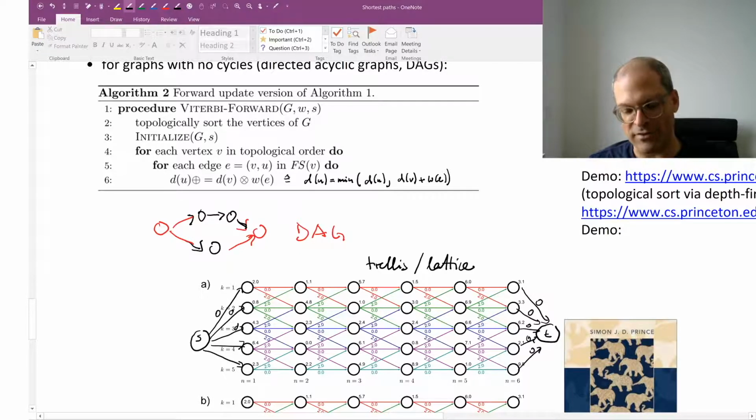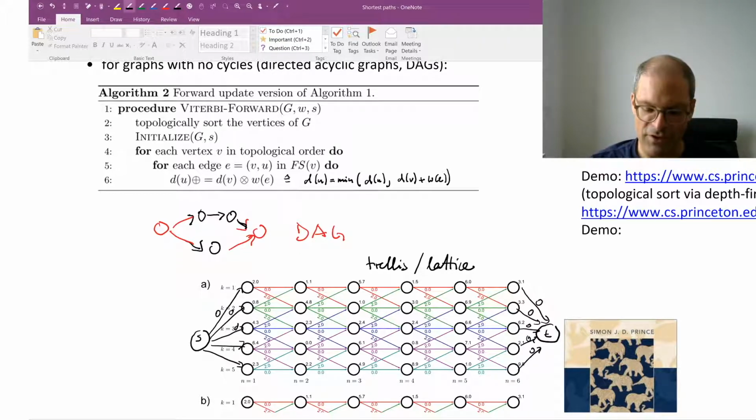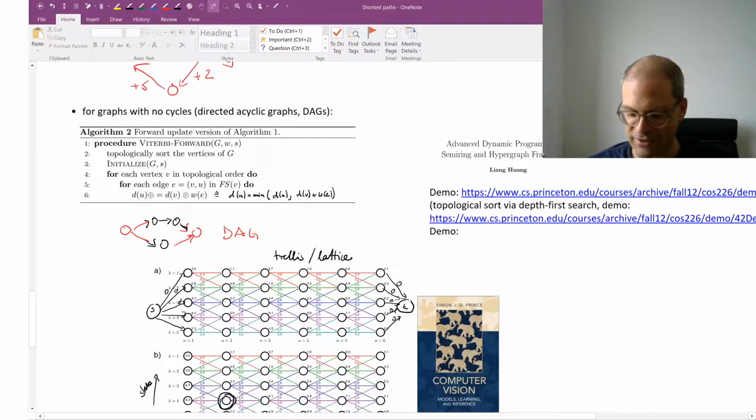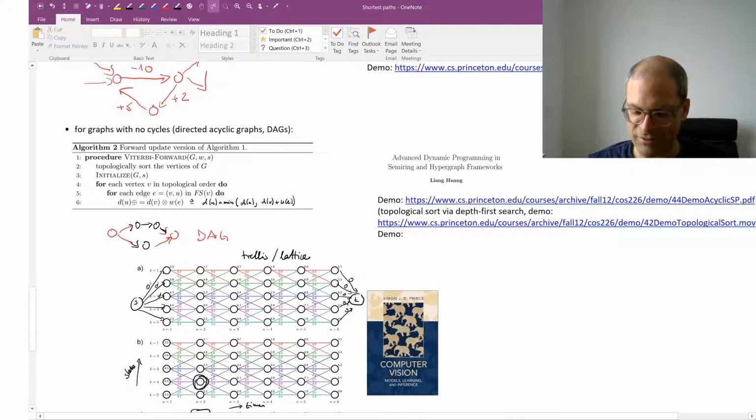It's pretty obvious to us as humans how to sort the nodes. But once the graph gets bigger, even for a human, it's no longer obvious to see what the ordering is. So we need to first topologically sort the vertices, which in itself can be seen as an instance of a dynamic programming problem.